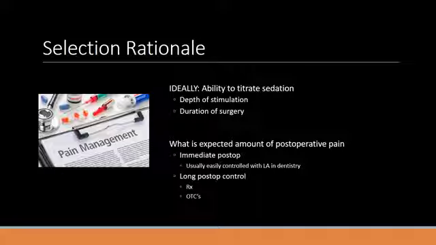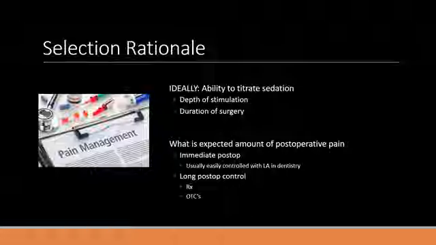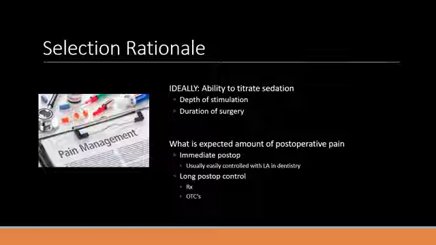Now in terms of long-term post-op control, this is really where you're looking at, okay, am I going to utilize my opioid agonist acetaminophen combos like Norco or Tylenol 3? Am I going to combine that with maybe an NSAID like ibuprofen, or something longer acting, maybe more like Aleve or something like that?